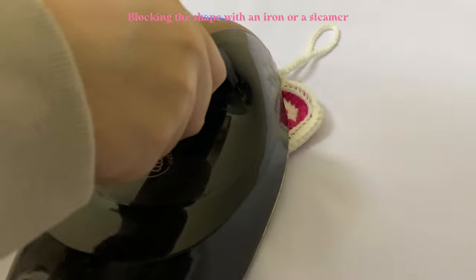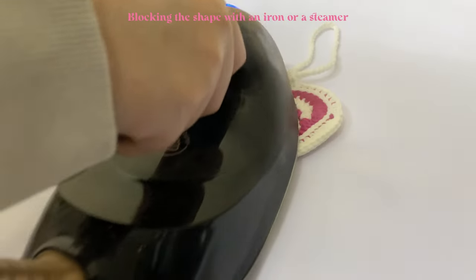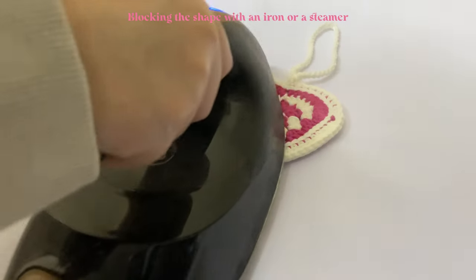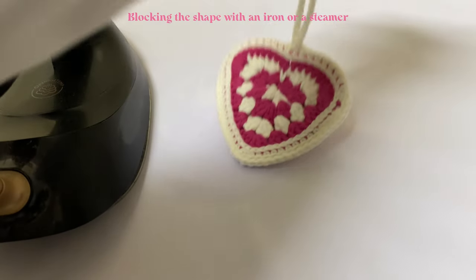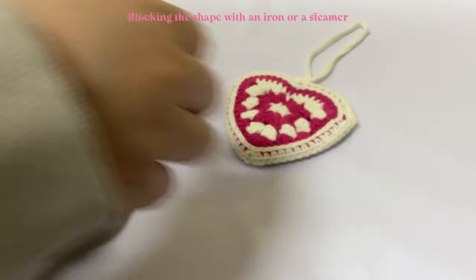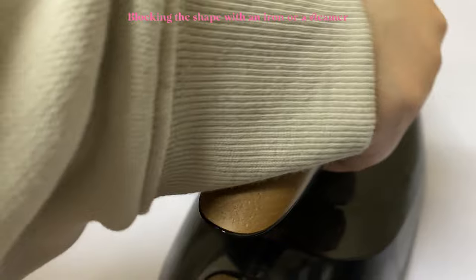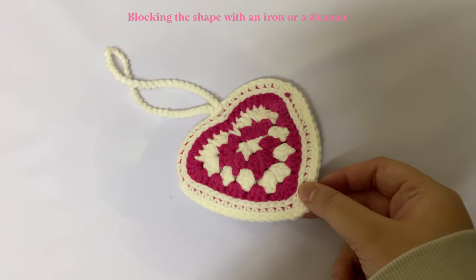Then take your iron or steamer. I'm just going to use my steamer here and just steam it lightly, making sure that you don't press too hard because you don't want it to be too flat. Then after you iron the front, you're going to flip it to the back, and then you're going to iron the back too. Finally, just let it cool down, and when it's not hot, you are finally done.